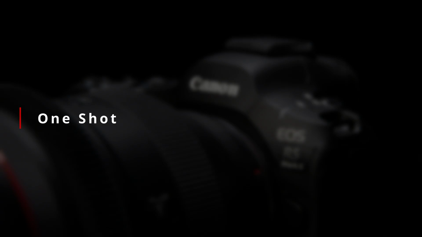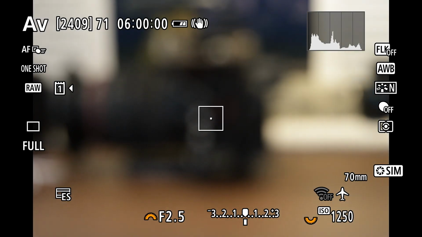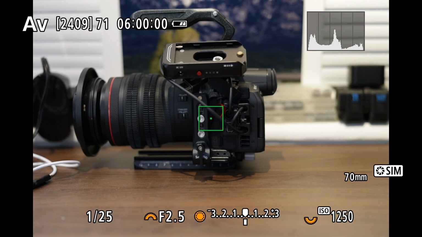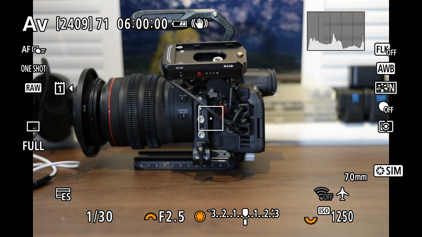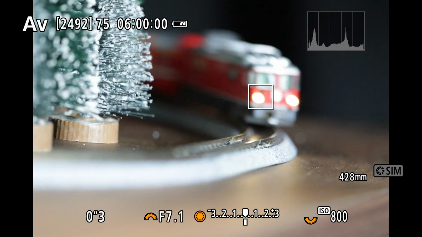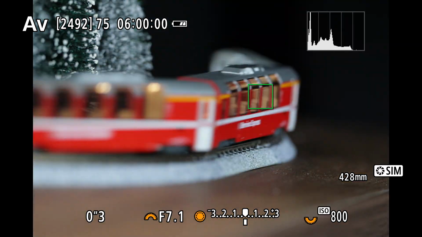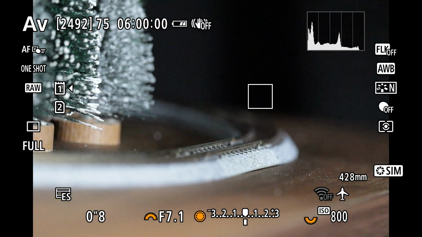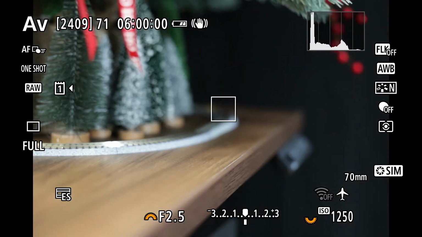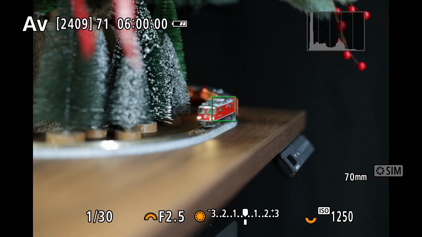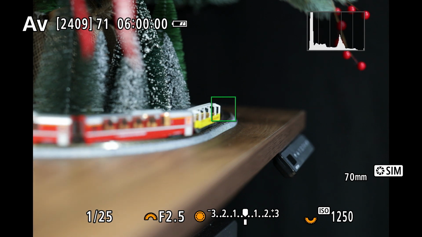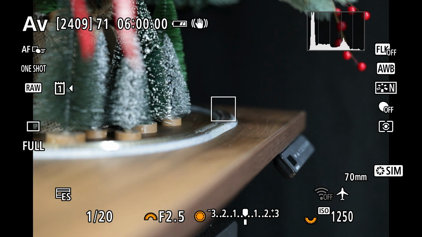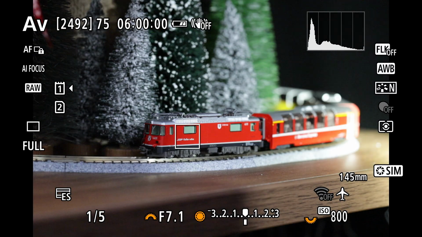Now, the first AF operation mode we'll look at is one shot. When in one-shot mode, the camera runs through the AF process only once until focus is achieved, and then it stops, hence the one-shot moniker. Now, the biggest user-facing consequence of this is that one shot is only useful when you're photographing static subjects. Under the hood, the camera is going to go through all of the normal closed-loop autofocus processing that it normally does. And when focus is achieved, that's where things get more complicated.